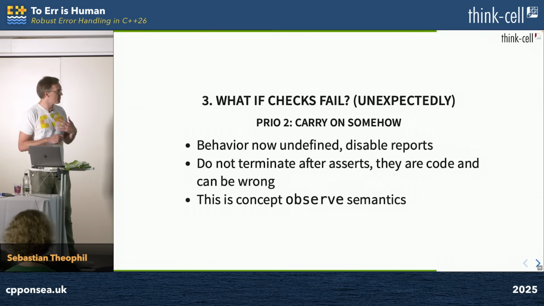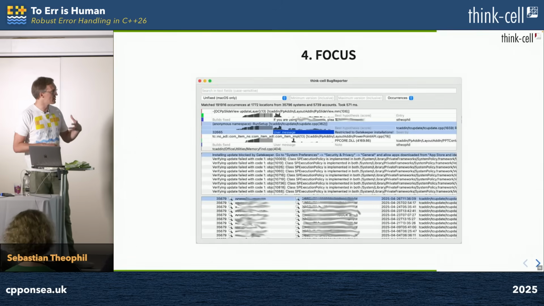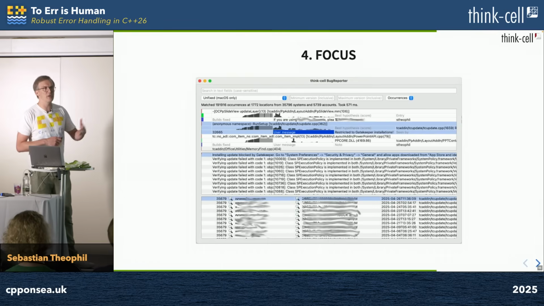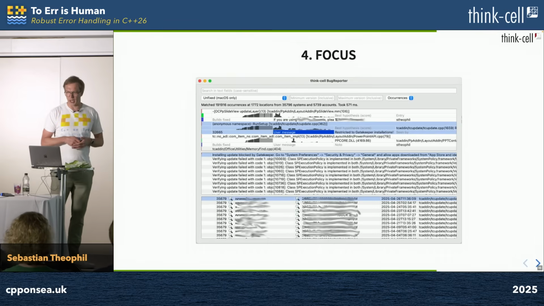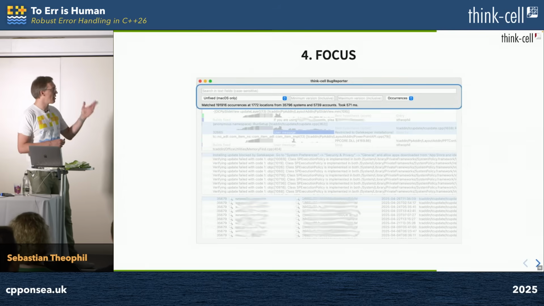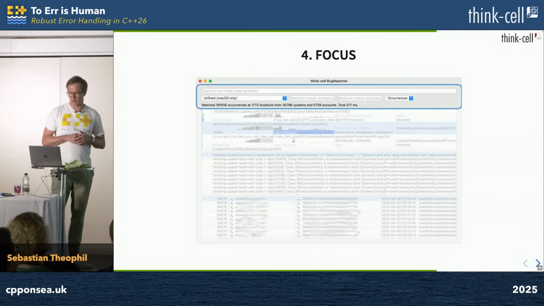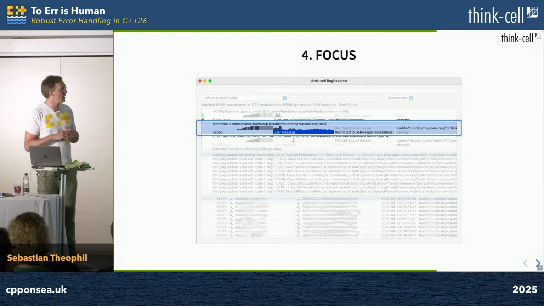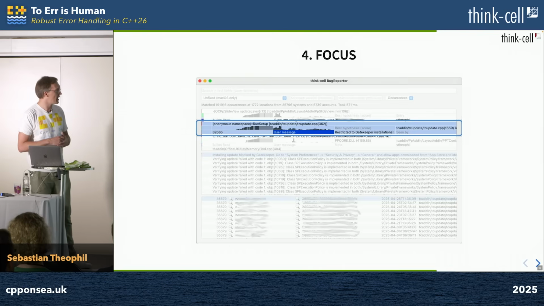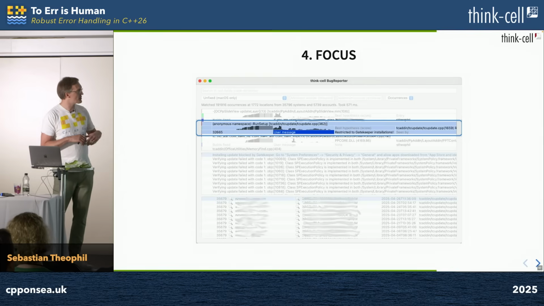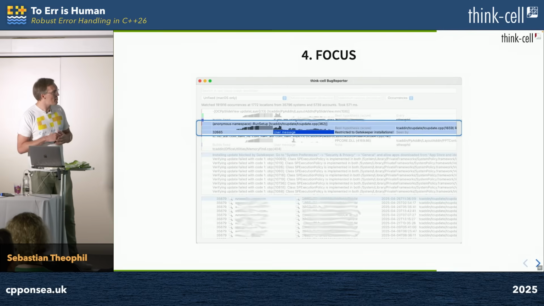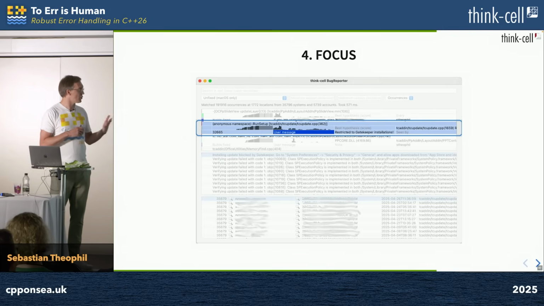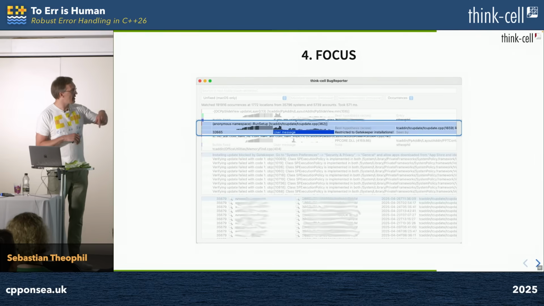Now we get all these error reports. And now the second part is we want to focus on what really matters. So we have this backend where all these error reports come in. We have an application where we can look at it, where we can filter by build version, by operating system, by error message, or whatever. Now we get those nice little entries for each location in our code where errors occur. And we can look at those where failure happens most frequently, because these are the ones we should look into, probably. And you see these nice little graphs where you can see when over time the problem occurred, or in which versions. And you see here highlighted user message.